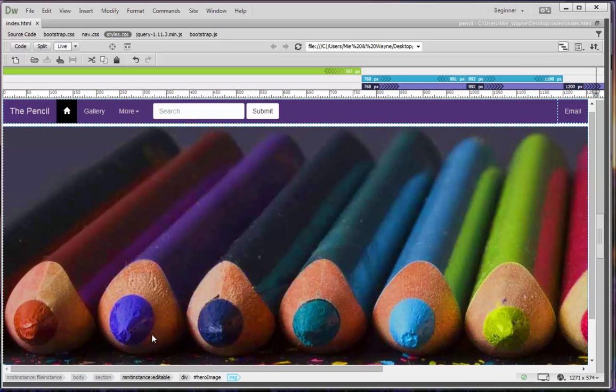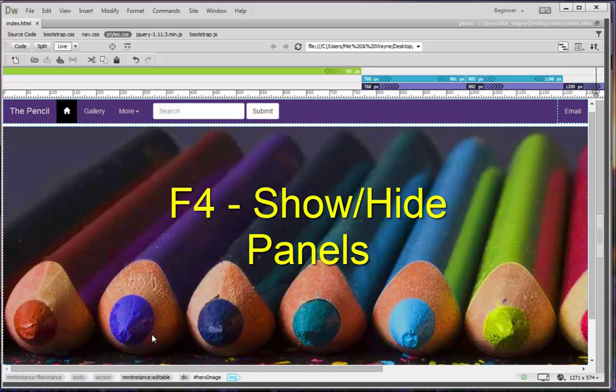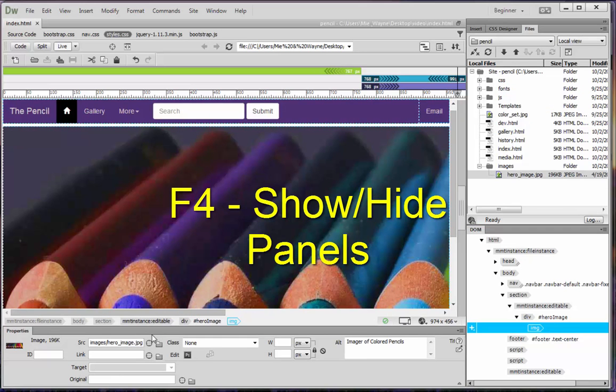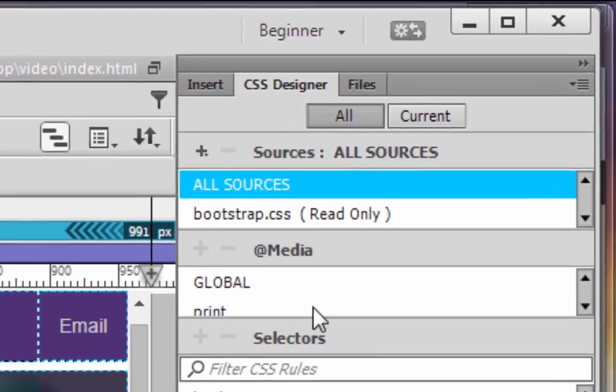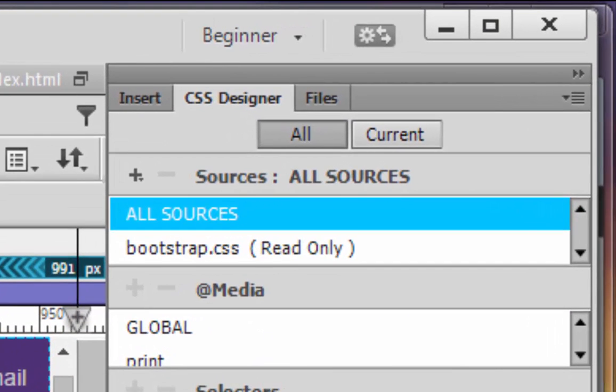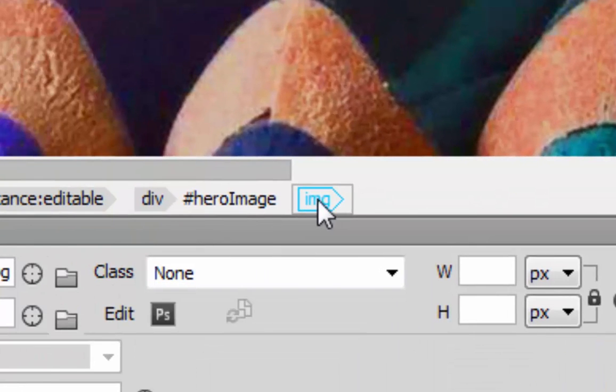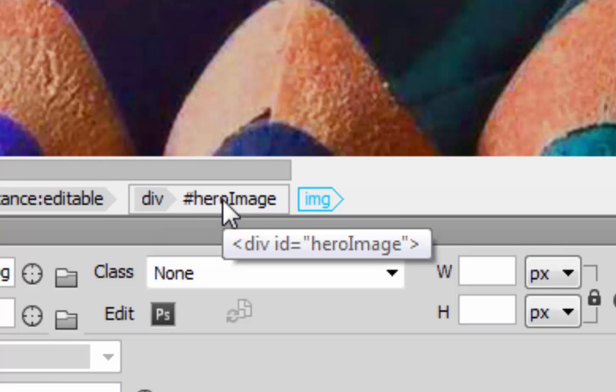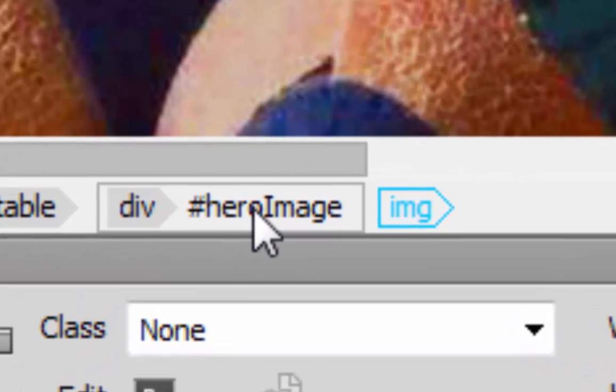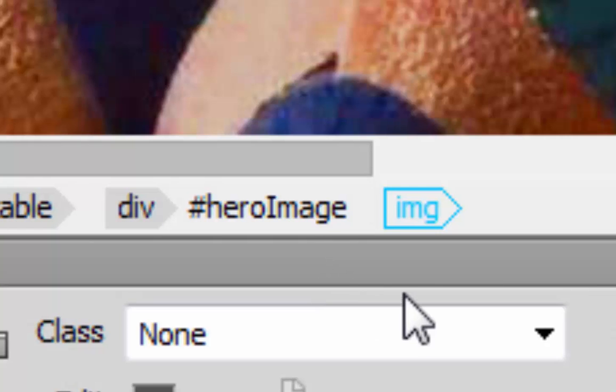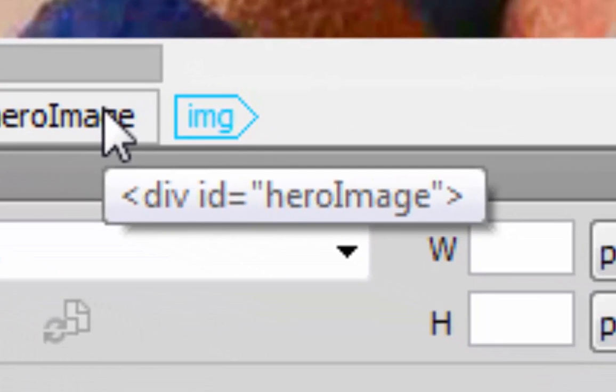And that's very easy to do with a CSS rule. So I'm going to hit the F4 button again, go back to our regular view. And I'm going to go to my CSS Designer. That's the place that we write rules. With my image selected here in my status bar, I've clicked on my image. We can see our image is inside of our div that we gave an ID of hero image. If I hover over that, it says #hero-image, and the little tip that Dreamweaver shows us says ID equals hero image. So let's create a CSS rule.